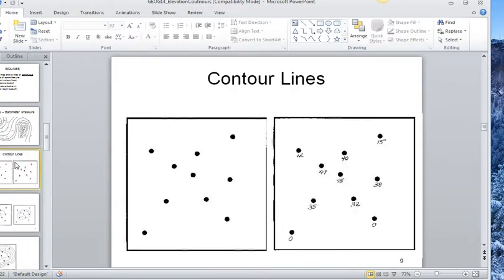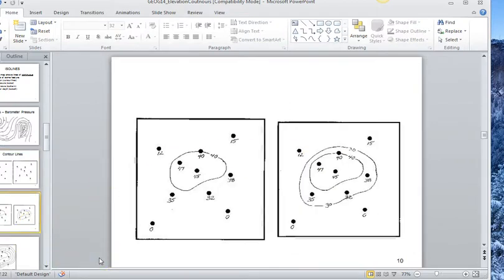So anyway, how do they know how to make contour lines? In the olden days, surveyors would go out and take an area and do spot elevations. They would find these spots and make elevation points for each of those spots. So here's sea level right there, and there's 32 feet, 38 feet, 45 feet, 47 feet, and then it goes down to 40 feet, 15 feet. So there's the highest point that they found. And then what a cartographer would do is begin to connect the dots, or extrapolate, kind of average between these points to make a continuous line of elevation.